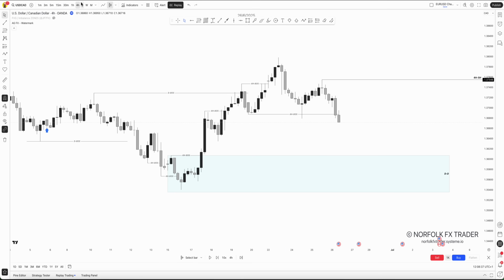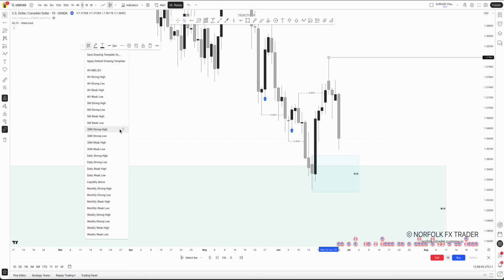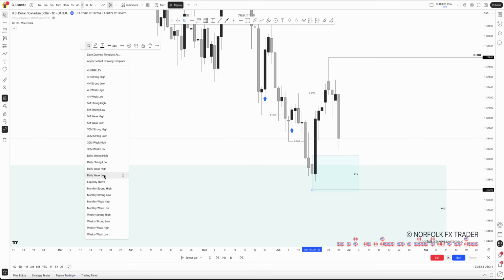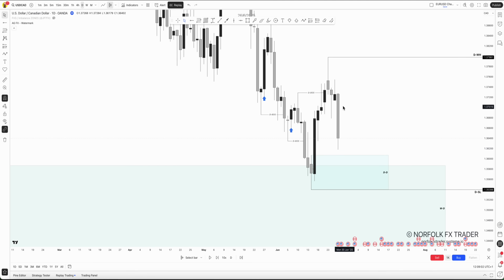Now when we go back up to our daily, you're going to notice that now we've seen that big drop and that pullback on the daily, which is what we're looking for. This creates now a valid high on the daily. That's what we're looking for. So now we actually have our daily structure with our low down here, a strong low in the market. And let me just bring this demand up. We have our area of demand, potentially looking for price to come back into for a buy on a daily, and then looking for continuation to run for this daily high.